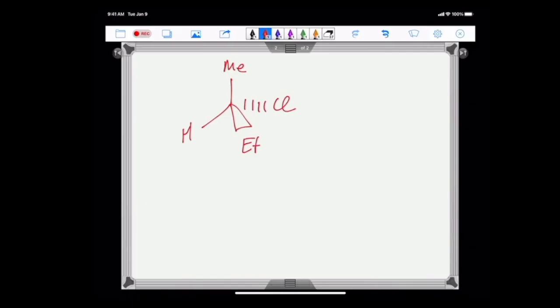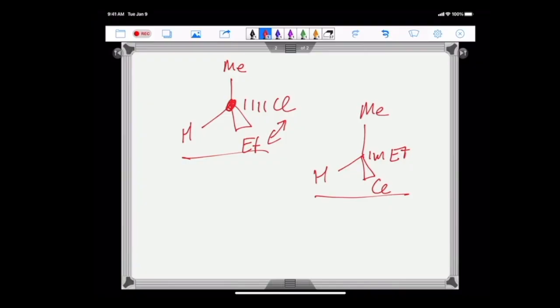This is a stereocenter, but it's better than a normal stereocenter. This is an asymmetric center. It gets a special name priority. So that's why we say that, look, any center where if I was to switch 2 groups, in this case, if I switch these 2, I'm going to end up getting a new molecule. Ethyl goes back, chlorine comes to the front, methyl top, hydrogen at the bottom. These are not the same thing. By simply switching those 2 points on this tetrahedral center, these 2 molecules are stereoisomers to each other.